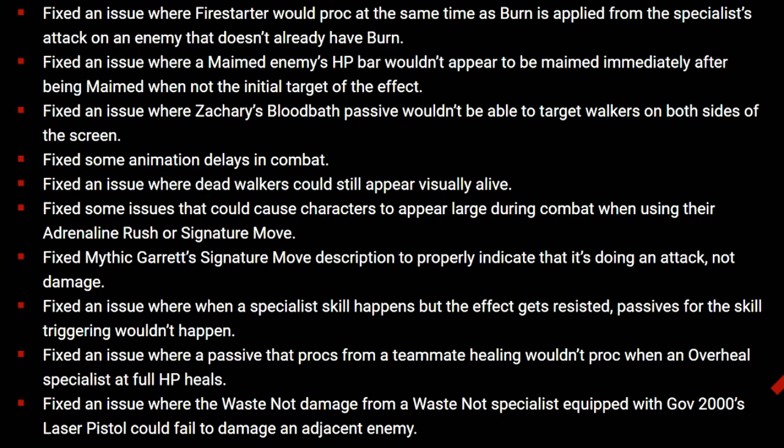Fix Mythic Garrett's signature move description to properly indicate that it's doing an attack, not damage. Fixed an issue where when a specialist skill happens but the effect gets resisted, passives for the skill triggering wouldn't happen. Fixed an issue where a passive that procs from a teammate healing wouldn't proc when an overheal specialist at full HP heals, and that is basically giving us the heads up that there could potentially be an overheal character coming into the game, because I don't think there's an overheal gold mythic in the game right now. Someone will have to correct me if I'm wrong there.